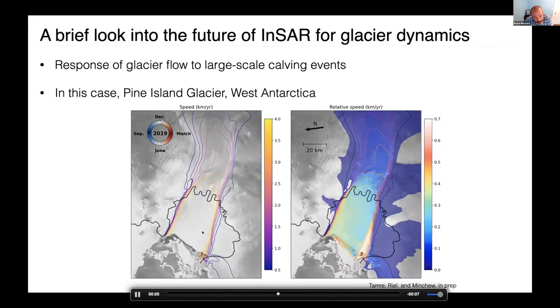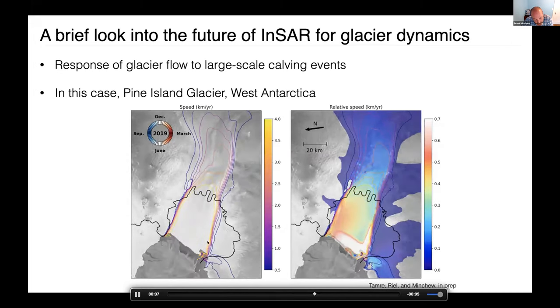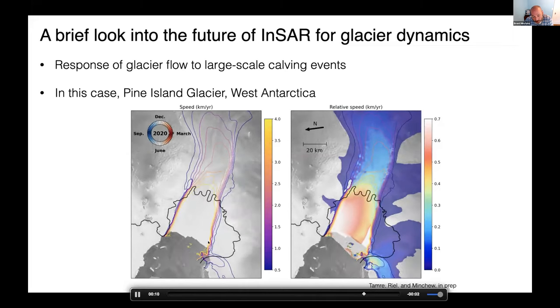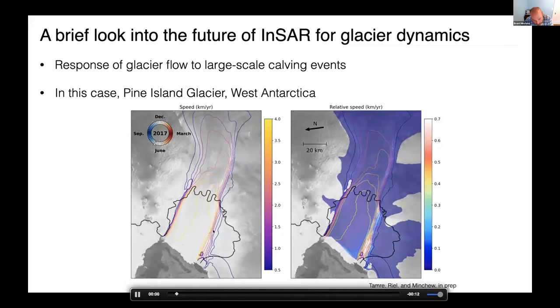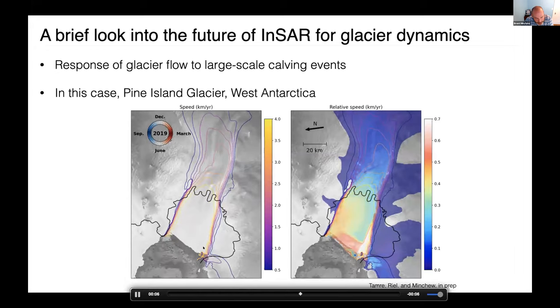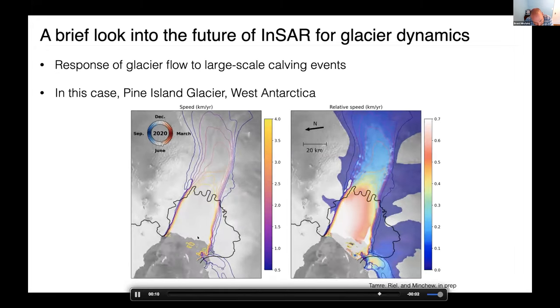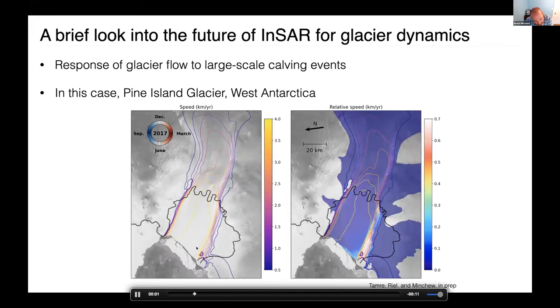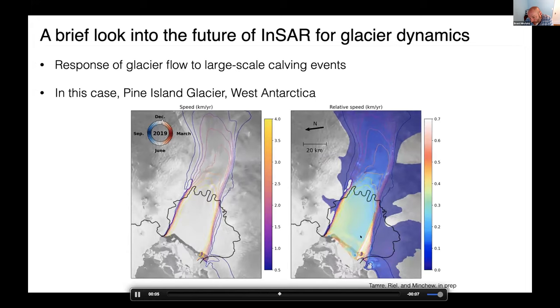You can see in these colored contours changes in the velocity field. You can watch the velocity field localize in these areas, because what's happening is that this margin over here that was resisting ice flow is disintegrating. As that margin disintegrates, these large icebergs break off. You can see the rifts forming in this ice. You can see those rifts as they propagate across to this other margin.